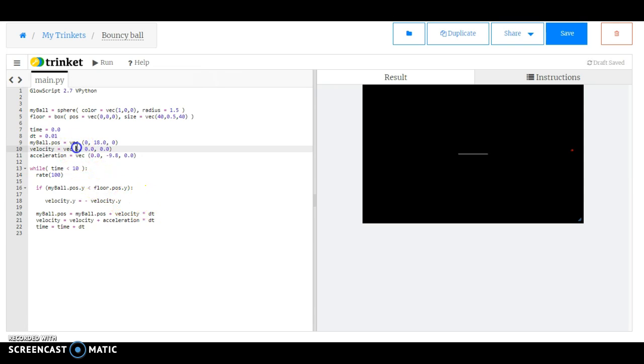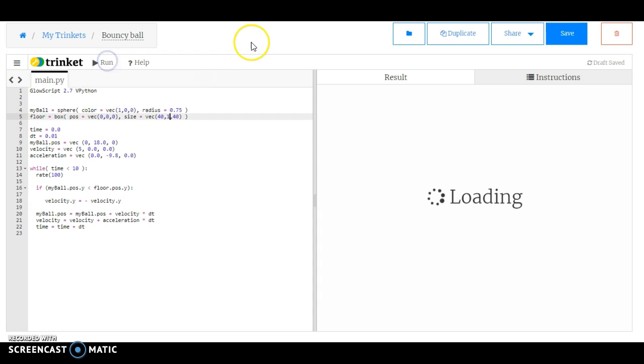Then let's make this a radius of 0.75. Let's make this larger. Let's make this 1. Okay, let's see what happens when we change those things.